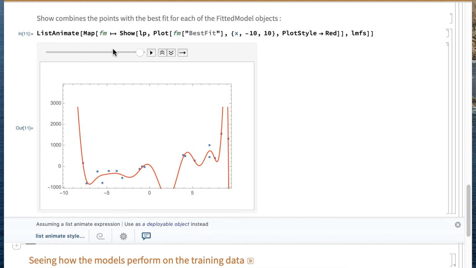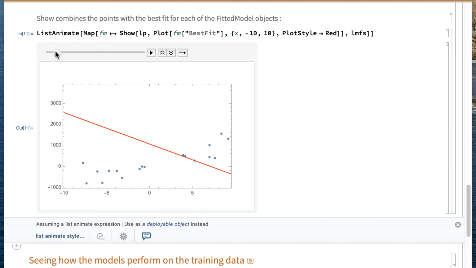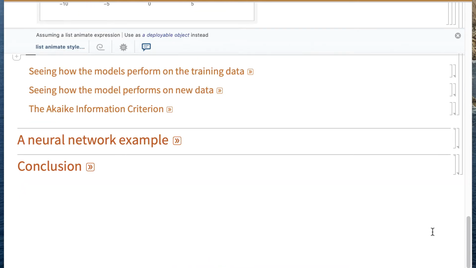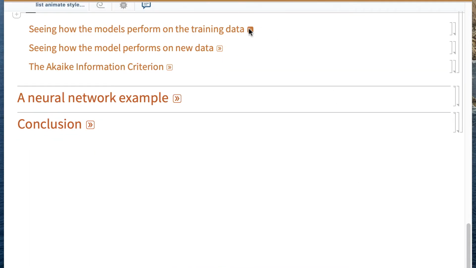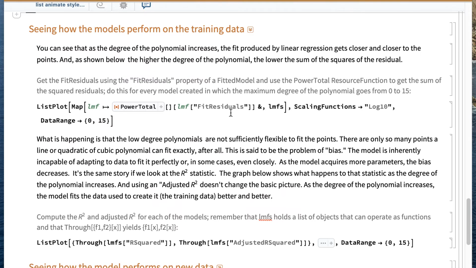So, again, when the polynomial degree is low, our fits are pretty dreadful. Like that's a pretty dreadful fit. That's a pretty dreadful fit. Really not getting good. It's only when we get up here, I don't know, to like a 6th degree polynomial that we start doing pretty well. All right. Let's see how the models actually perform. Let's try to measure this performance.